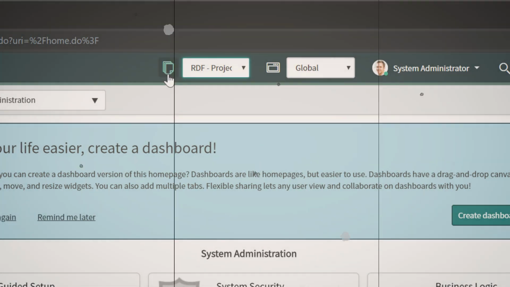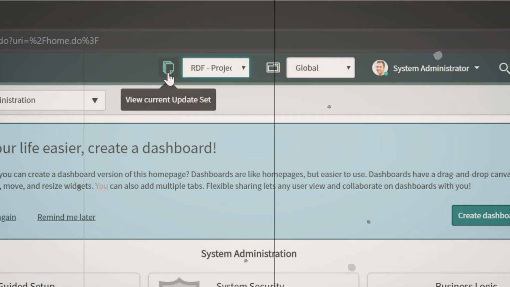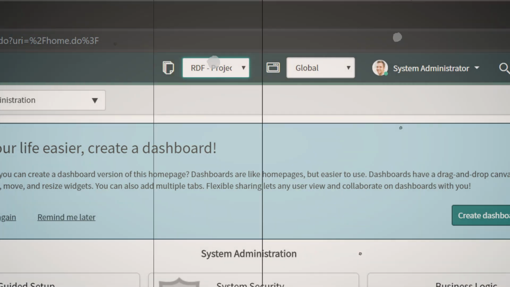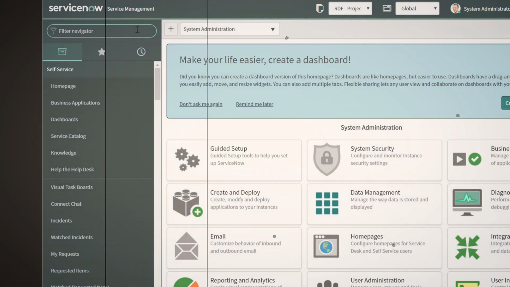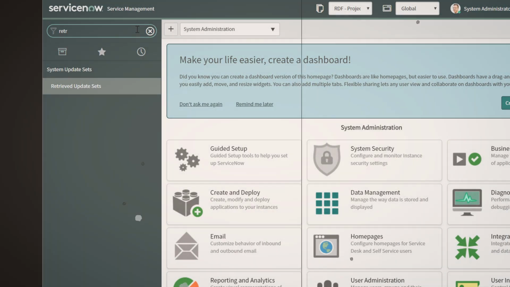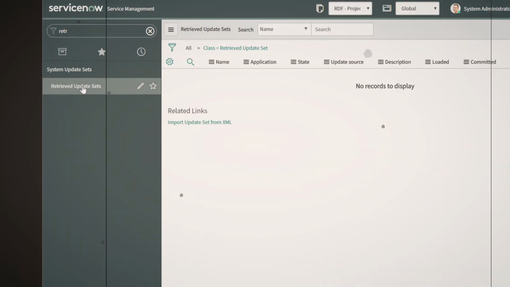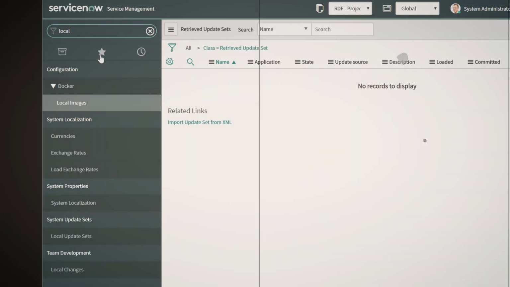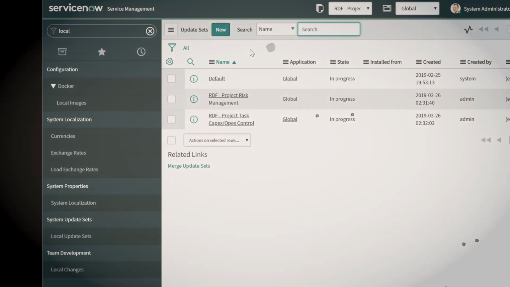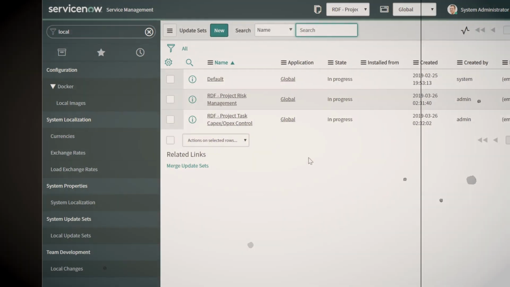Now, the other thing is, if I click this button, it's going to let me go view the update set, which is fine. That's great if you're a pleb. But I also want to do a lot of other stuff with update sets as well. Like, for example, I want to see the retrieved update sets. And now I'm already going through my navbar like a pleb. I click retrieve update sets. And if I want to start a new update set, I got to go out to local update sets. And then I got to click the new button. So all of this is fine if you like working slowly.